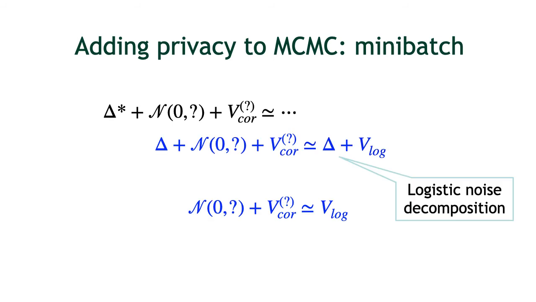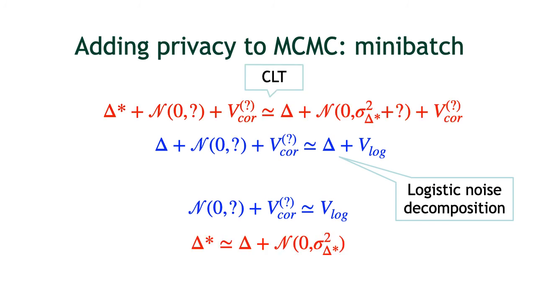We can first use our previous trick to decompose the logistic noise to get this far. I've still left the variances in some doubt, but let's fix those later. Now to continue, let's assume the central limit theorem holds. So we can argue that delta star, as an unbiased estimate of delta, is equal to delta plus some approximately normal noise.